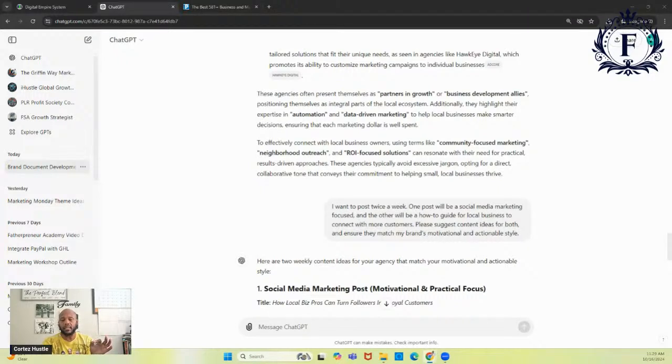Number 6, automate content creation using ChatGPT. Once ChatGPT has your tone and style down, use it to automate some content creation tasks. This might include weekly social media posts, blog post drafts, or even email newsletters. Set clear guidelines on how frequently you need the content.